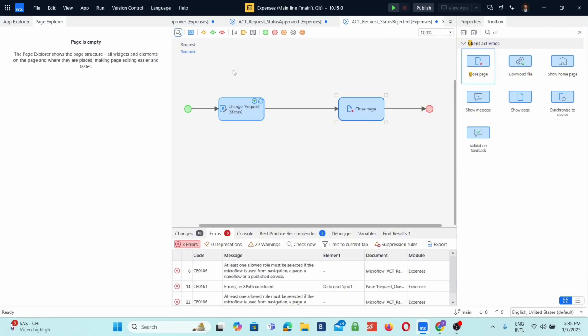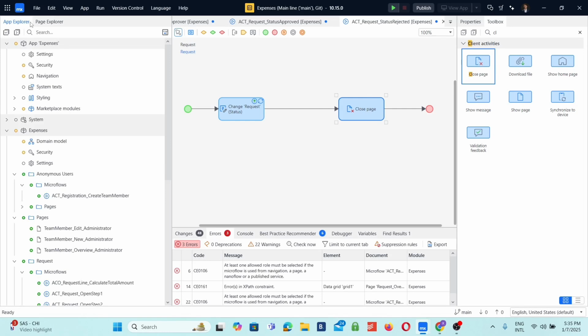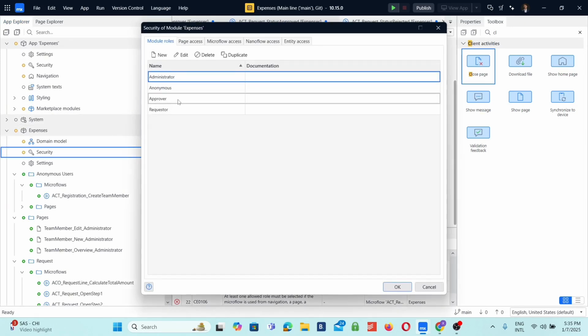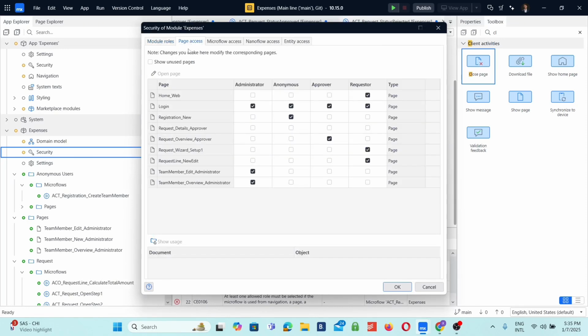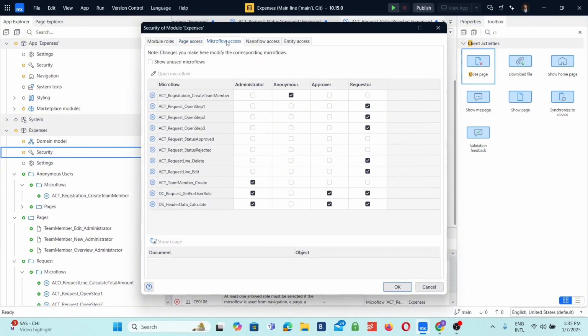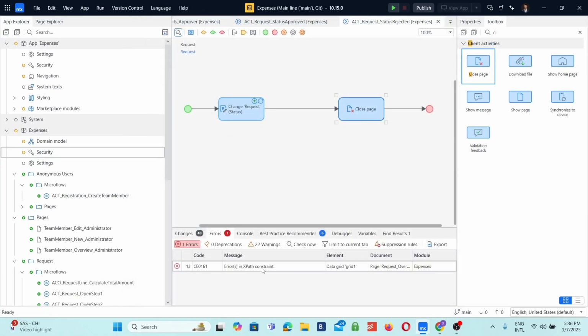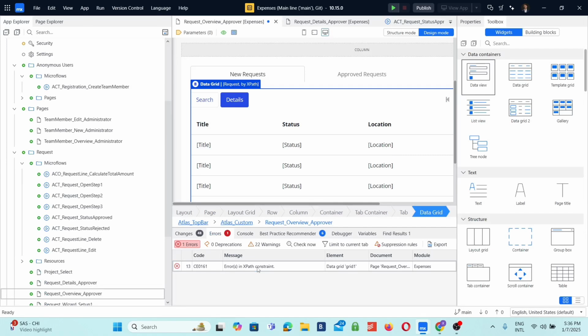Remember to grant approvers access to the new pop-up page and microflows we just created. There's a problem with one of the XPath expressions, so let's check it out.